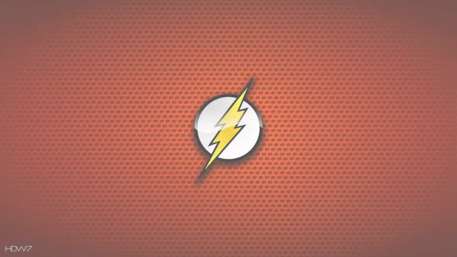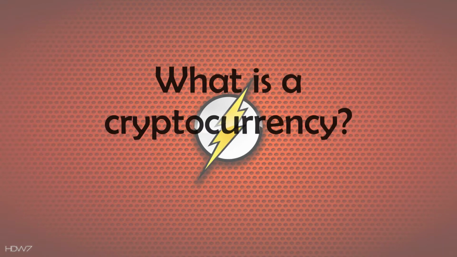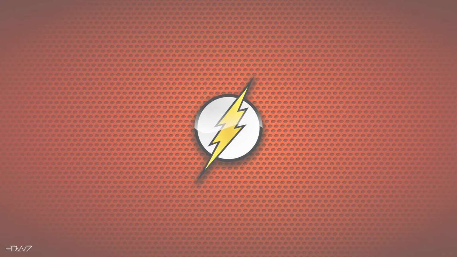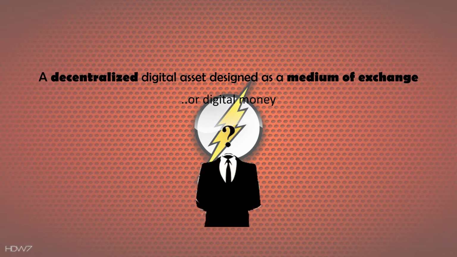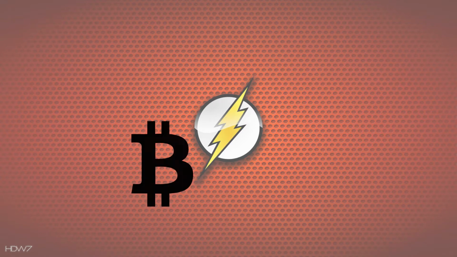To get an accurate understanding of what the Ethereum flash crash is and how it could happen, it is important to first understand what a cryptocurrency is and the technology supporting it. What is a cryptocurrency? A cryptocurrency is a digital asset designed as a medium of exchange, basically digital money. Cryptocurrencies can be used fully anonymously because they are represented by a type of code. The most prominent ones are Bitcoin and Ethereum.